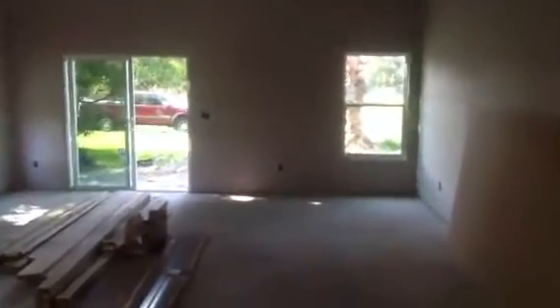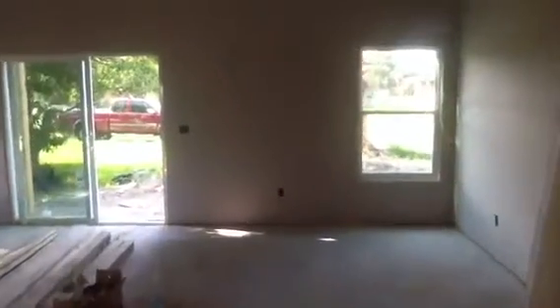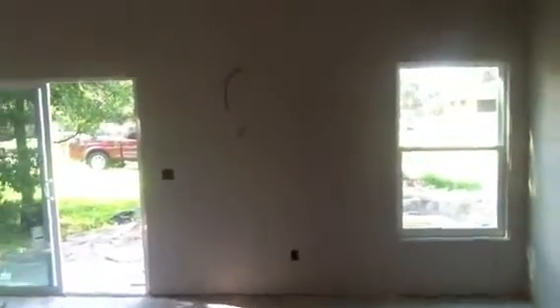As you walk in here you can see it's really nice and open. Our kitchen here to the left, all the drywall's put up so they're gonna start finishing it here. A couple things we did that are really unique to this house — we did a pre-wire, so you can see some wires sticking out of the wall here. We're gonna set up a little control box so you can mount your TV to the wall with no wires, and meanwhile in one of these closets over here you can have all the controls for it. So it's kind of unique, kind of upgraded.